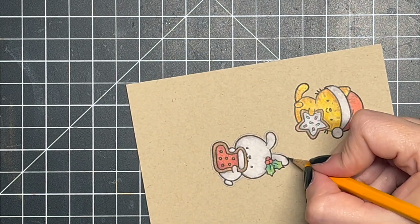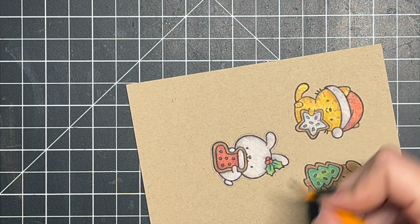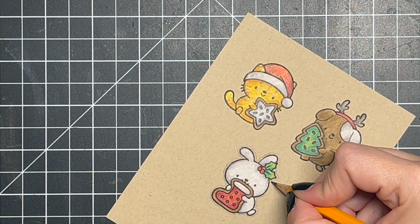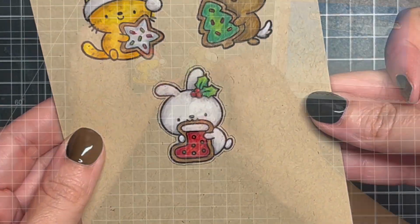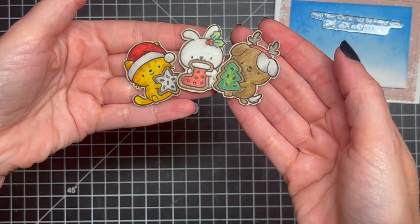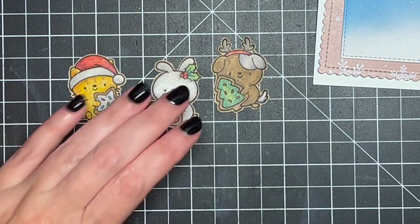So I'm just going around the edge with my pencil, and then I will fussy cut these out using my detail scissors, and it works out great. It's a really easy way to make sure everything stays consistent. So you can see here I've got all my images cut out and they look perfect. Super easy images to cut out.